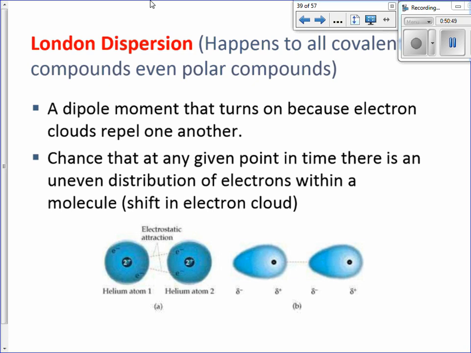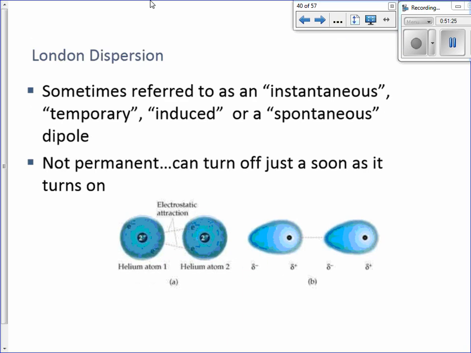Okay? So the temporary dipole, as you see, because they're getting close to each other, you have the repelling. So this cloud repels the other cloud, so you get a partial positive and a partial negative side, and it's temporary because the second that it moves away, the dipole is now gone. So these ones are temporary, they don't last forever, they're not permanent like the dipole-dipole polar molecules are. So here, anything nonpolar, and if you're looking at symmetry, that would be symmetrical. So, not permanent, okay, that's important to note. And number of electrons: more electrons, higher the London dispersion force.